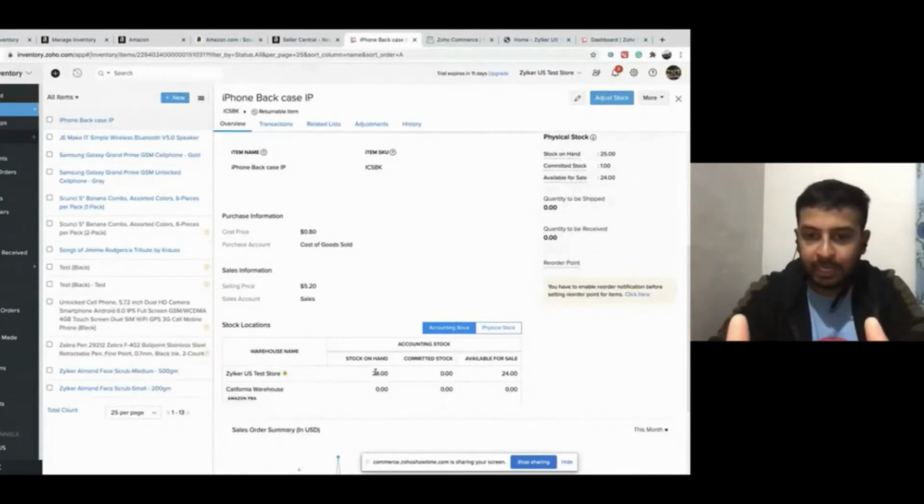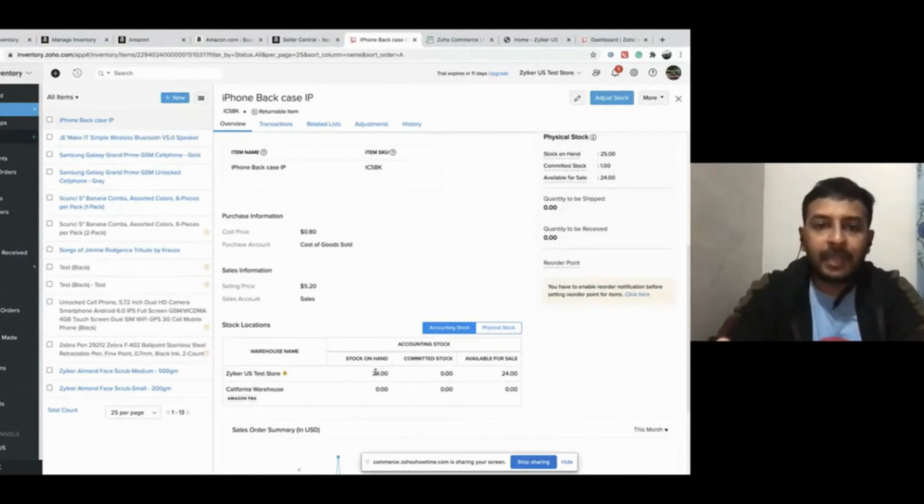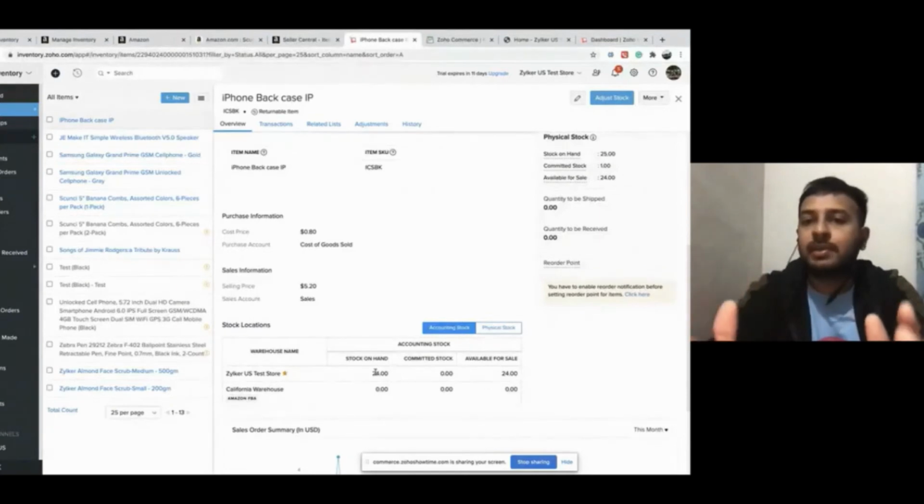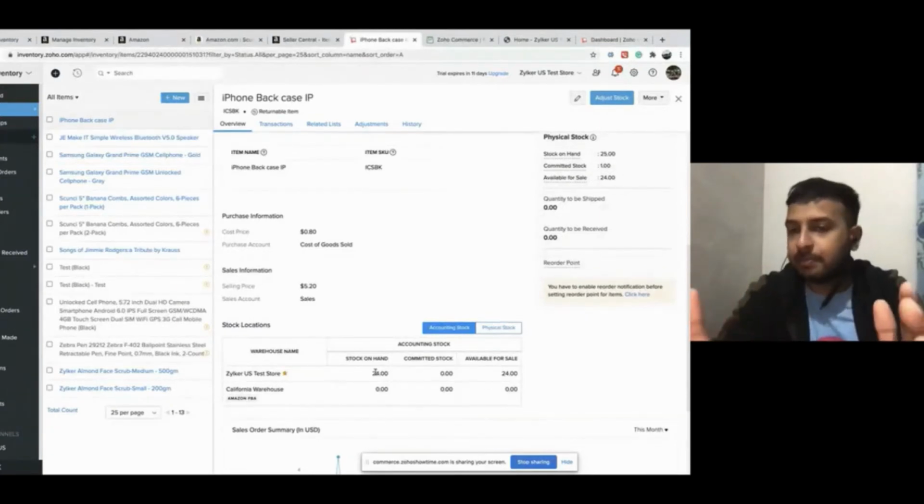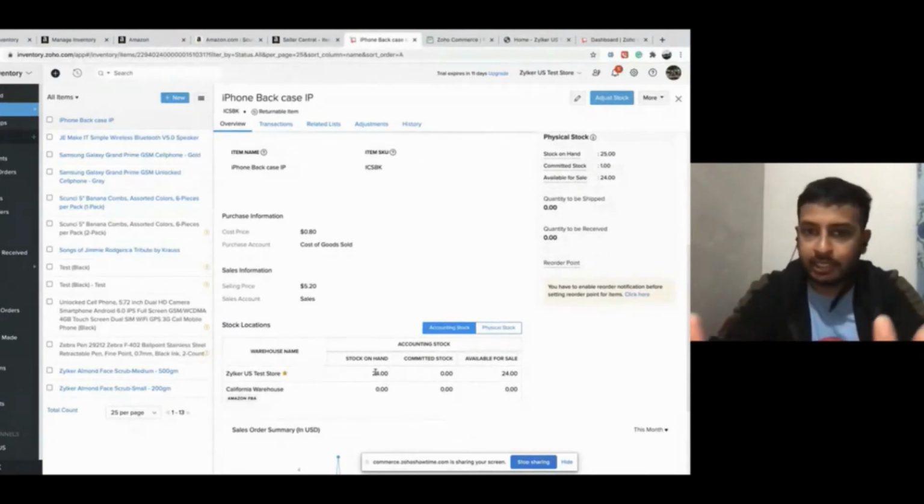Or if you have any eBay account or Etsy account, all you have to do is add a few more warehouses and link your eBay and Etsy to those warehouses. You can control the stock availability to all these different warehouses, and in turn it will apply these stock updates to these multiple listings, I mean, in these multiple websites, that is eBay, Amazon or Etsy. At the same time, Zoho Commerce will also be updated with the stock in this particular warehouse, which can be independently controlled over here.